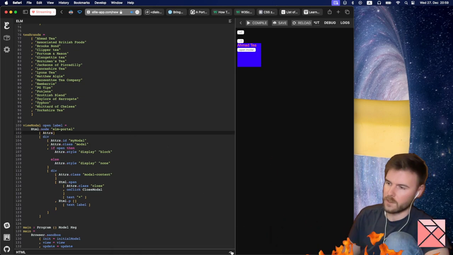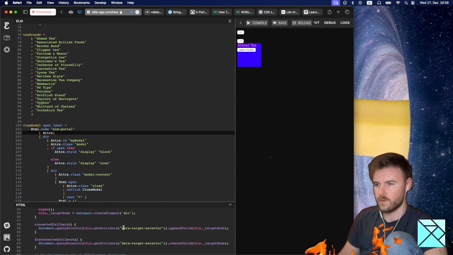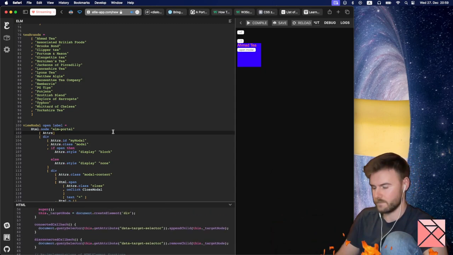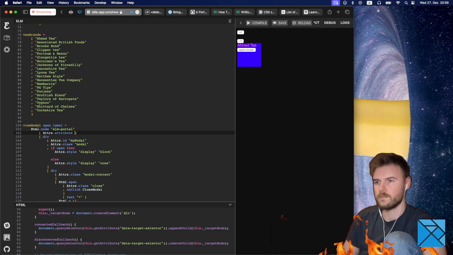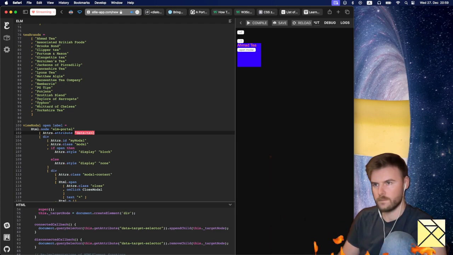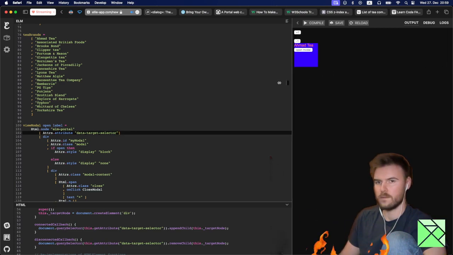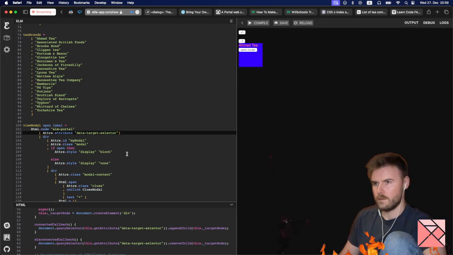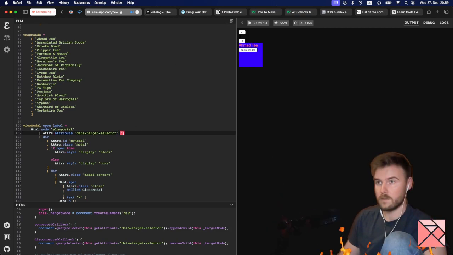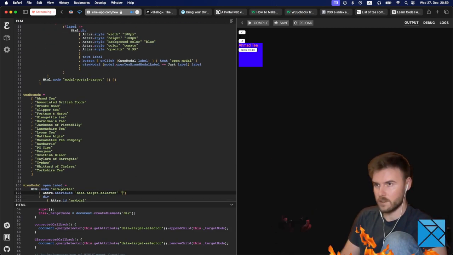And open it again because I forgot what the attribute was called. Data target selector. Selector, and the target is modal portal target.